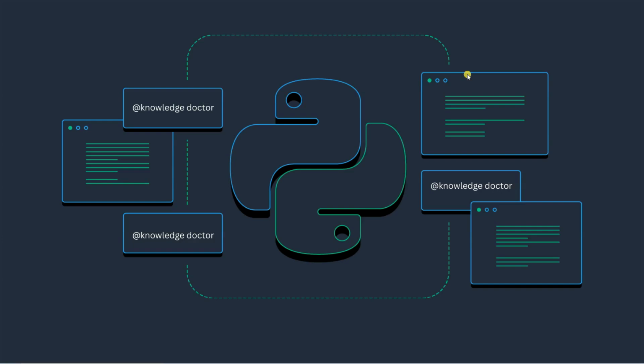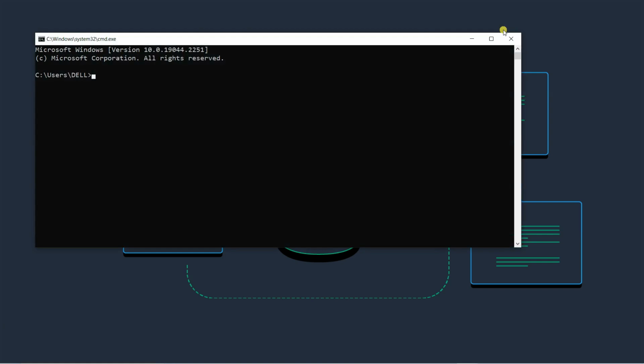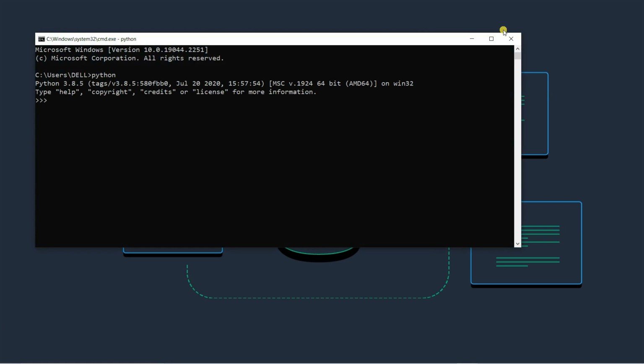First love, first touch, and first Python program you can't forget. By the way, now we are going to write our first Python program. First we are actually using our Python shell, and later on we will use VS Code. For that, you need to open your command prompt. You can use the shortcut key Windows R, type CMD, and press enter. And you can type Python. You can see here the version of Python that I am using right now is 3.8.5. You can use Python 3.9 or 3.10, okay?